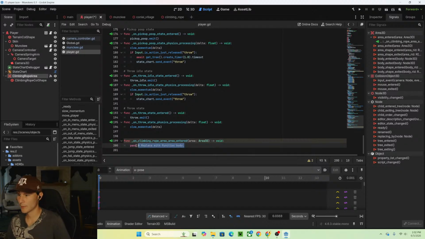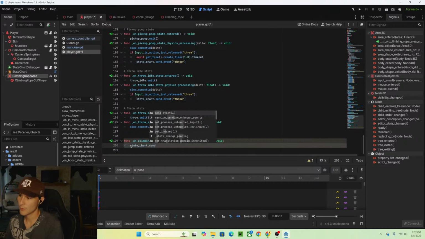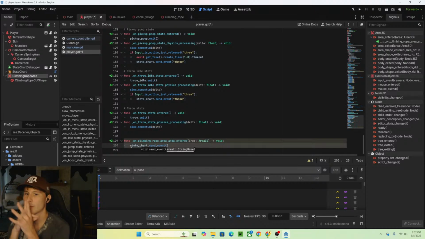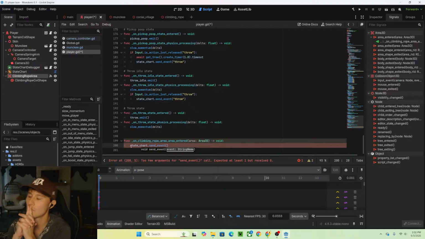Then we can just go straight to state chart dot send. Oh, but then what about the horizontal and vertical? Maybe I do need to just send a signal.